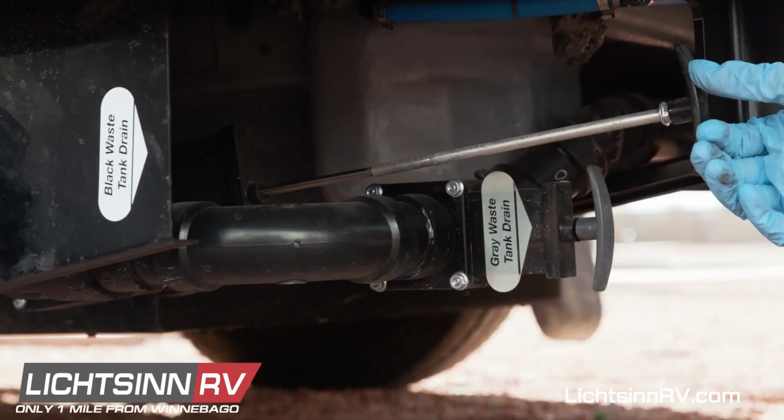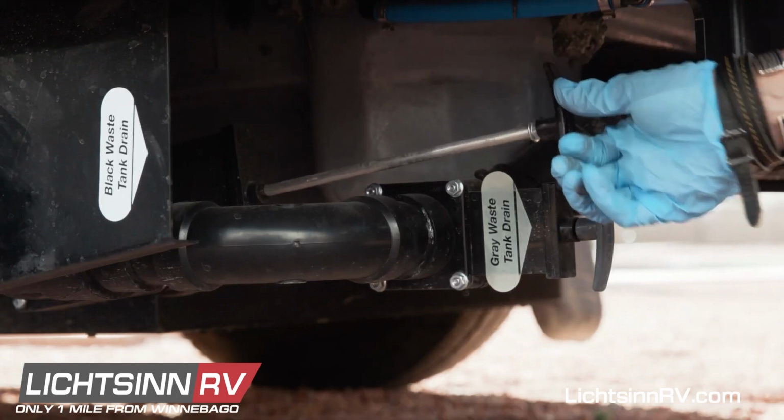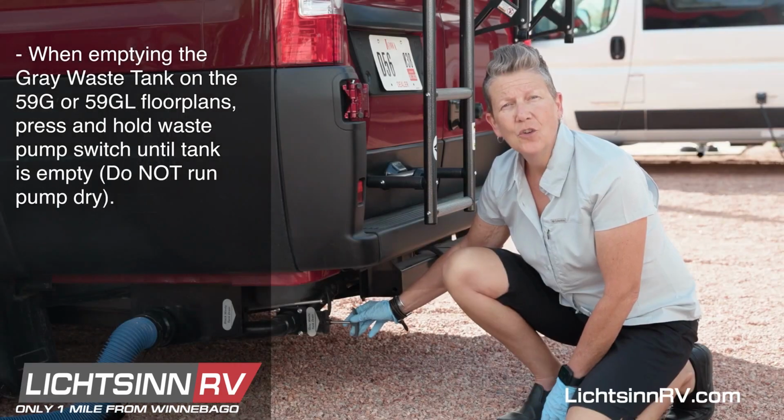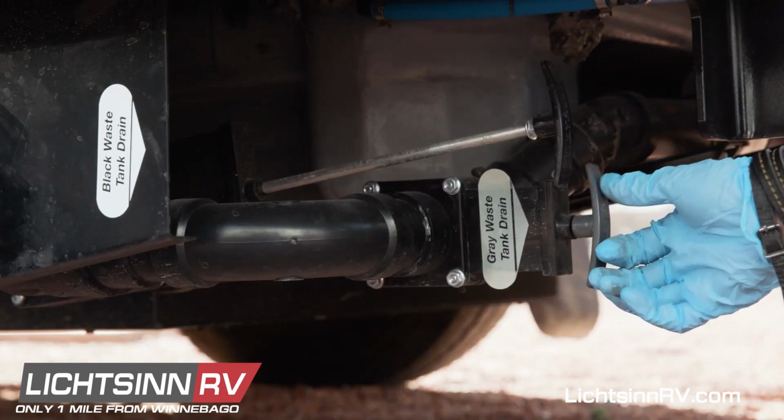Once you know that the black tank is completely drained, push the knife valve back in to close that gate, and then do the same with the gray tank. Once you know that the gray tank is empty, return the knife valve to its closed position.